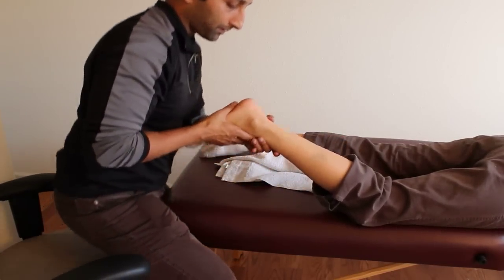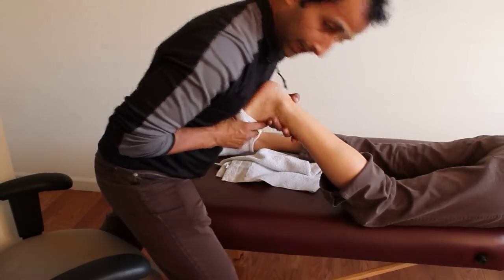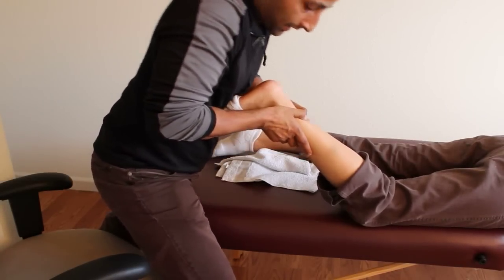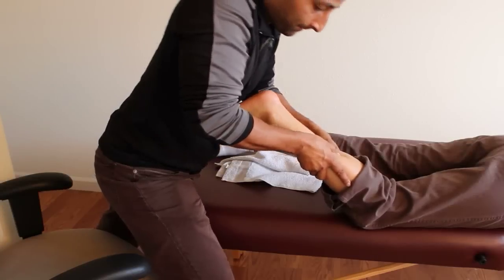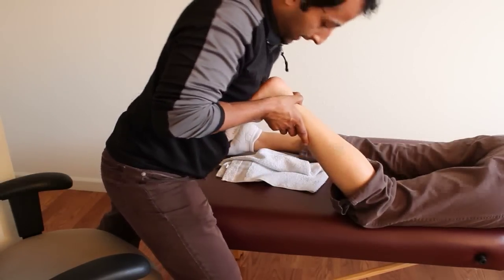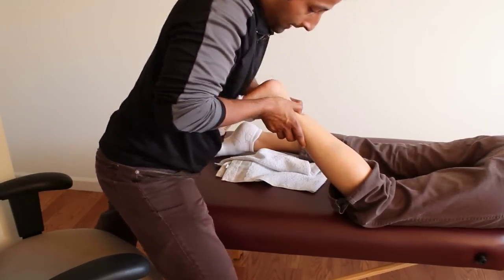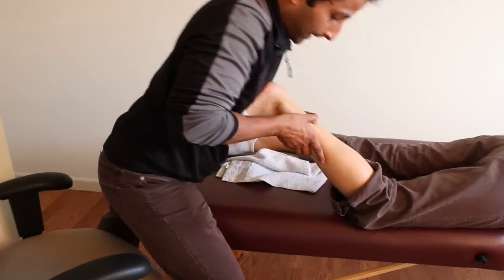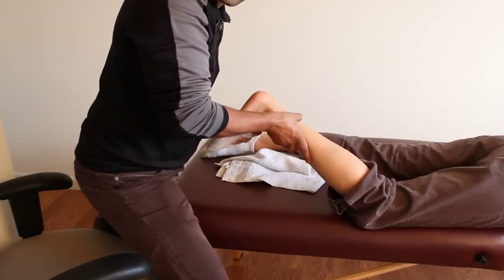If I want to apply a little more pressure through there, I can use my body, I can lean into it a little bit and I press as I hold. I can even use both my hands and I press and I stretch, press and I stretch, press and I stretch, all the way through and all the way to the calf. So I can really get in there and stretch various tissues through there. Okay, so I can apply a lot more force this way as I'm mobilizing or stretching out those tissues.